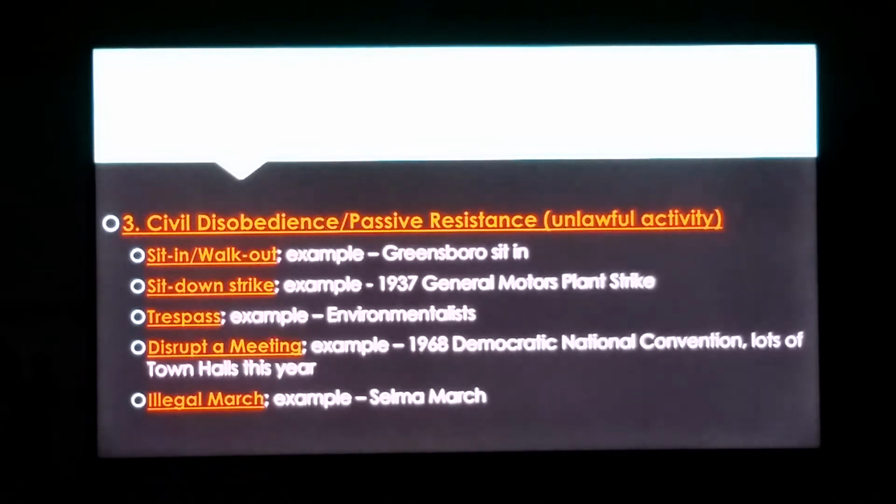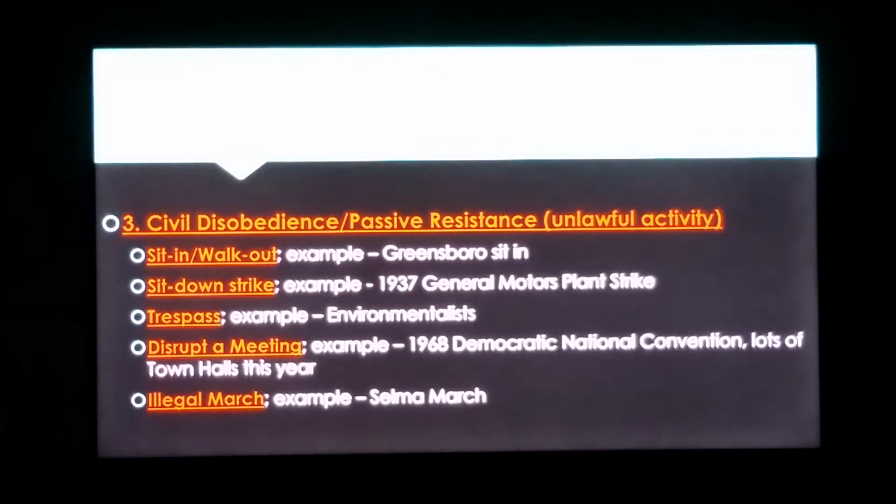So the example I'll put on here is the Greensboro sit-ins, and I'll show you a picture here in a second, but literally people went and sat in the seats of lunch counters that were segregated. So black people would go in and sit in seats that they were told they weren't supposed to sit in. And they would sit there peacefully. They tried to order food. Obviously, they weren't served. Many of them beaten, dragged out, or arrested for doing this. But then another wave would come in, and another wave would come in until eventually they got the lunch counters to be desegregated. You could do a sit-down strike.